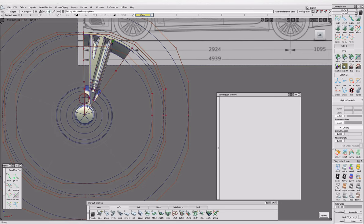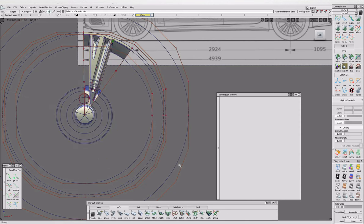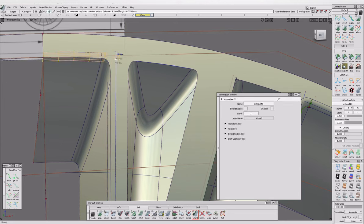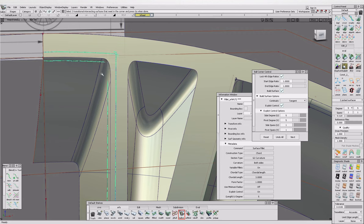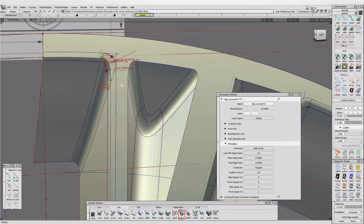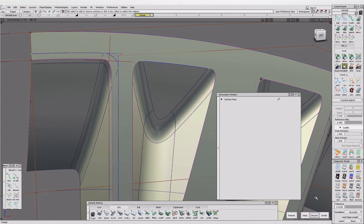Don't forget to save your work. Probably going to do the same thing while I try a ball corner, but I've got to try anyway. Project a line. Project a line. Delete history. Come on, ball corner. One, two, three, go. Oh, okay. So it built something, but it looks bad. Oh, there we go. That'll do. I mean, that's really bad. It doesn't go around the corner properly at all, but I don't care anymore. Right, and discard this. There you go.